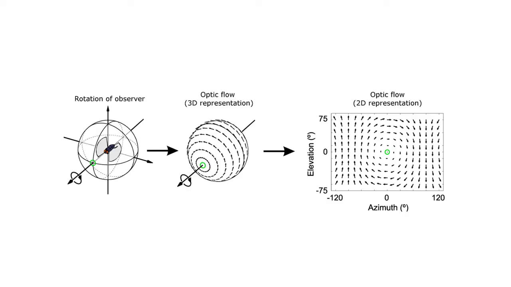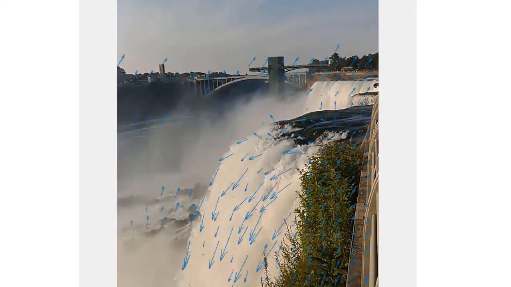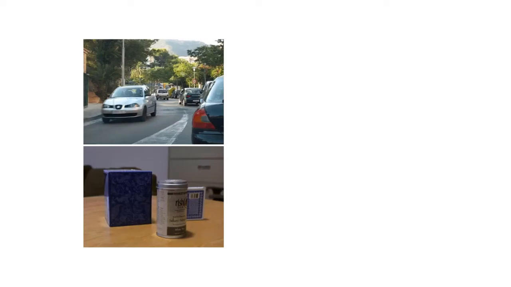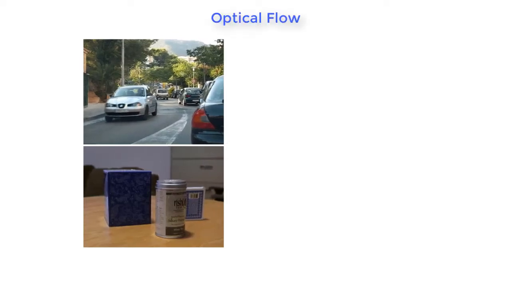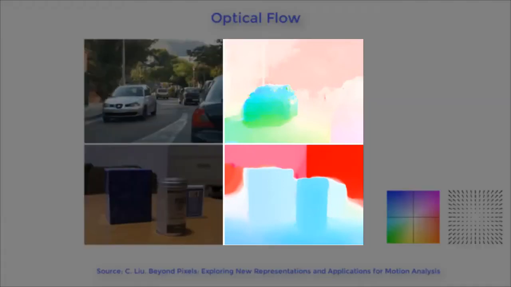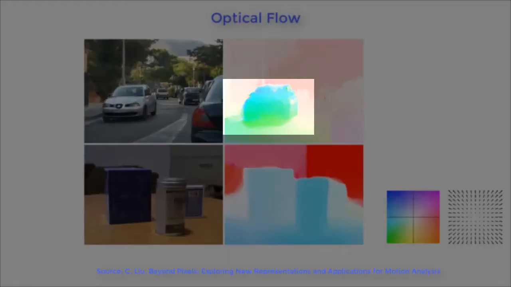Now, how do we extract this motion information from a set of images? For that, you will need a continuous stream of images, like a video, and then you can compare two consecutive frames to get the optical flow between them. Now, here are two frames shown in two different settings. The corresponding optical flow looks like this. The car is moving forward, so you have green color shown there.